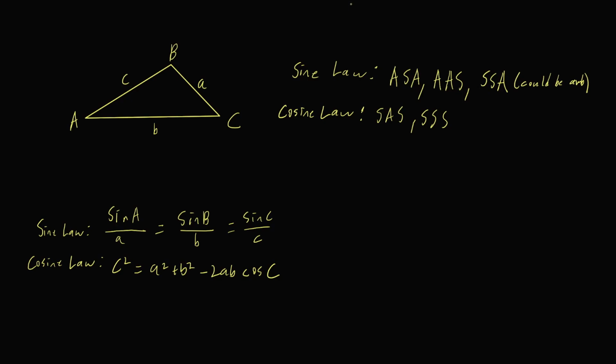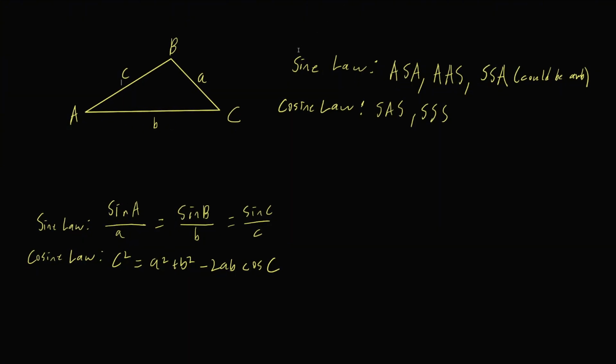Okay, let's talk about sine and cosine rule, or the laws, sine and cosine laws. Sine and cosine laws we use when we don't have a right angle triangle. You might have noticed we can't use SOHCAHTOA for these type of triangles because it's not right angled. You're not allowed. That's why we use sine law and cosine law.